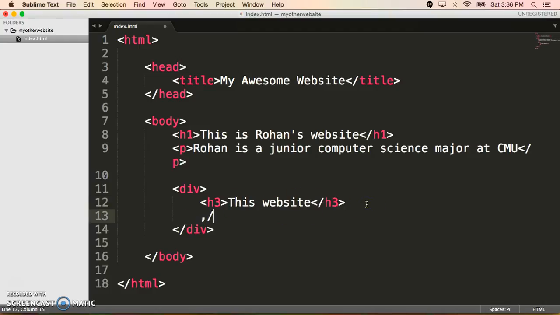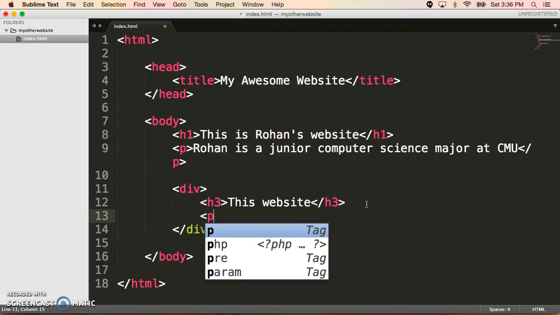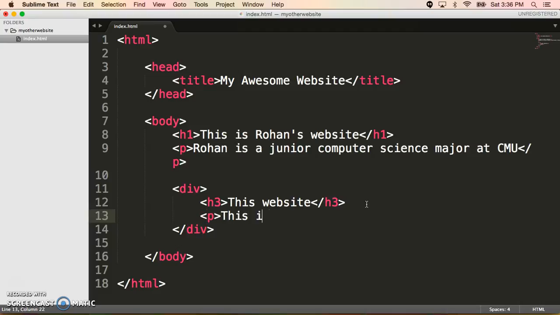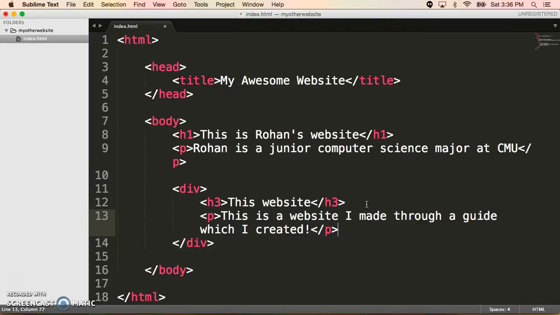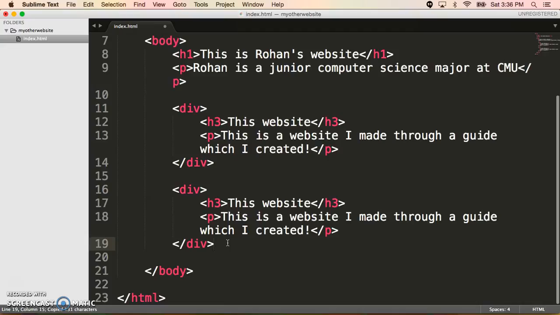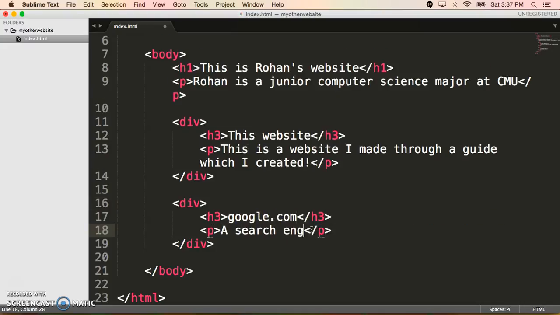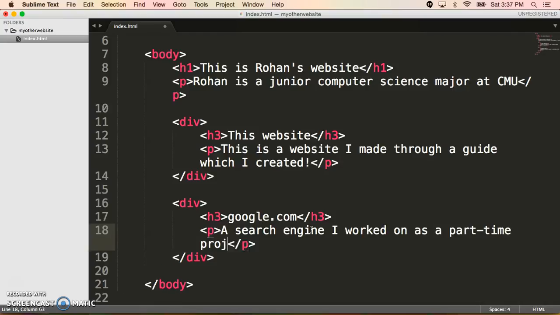And then underneath that, I'll have a paragraph explaining, this is a website I made through a guide which I created. And this is one post. And then let's make another post. So I'm going to copy and paste it and say, let's say my other project is google.com, a search engine I worked on as a part-time project.